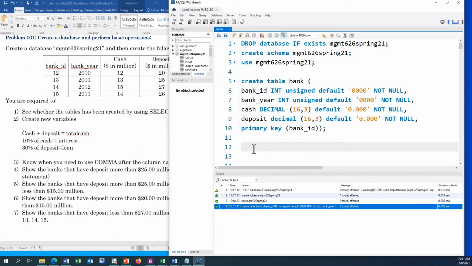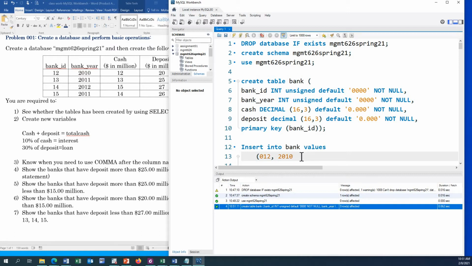Now it is time to insert the values for the columns. We will use insert into bank, meaning the table, values. What are the values we want to insert? The first one, 012, and see, this is the bank ID, the first one, an integer.